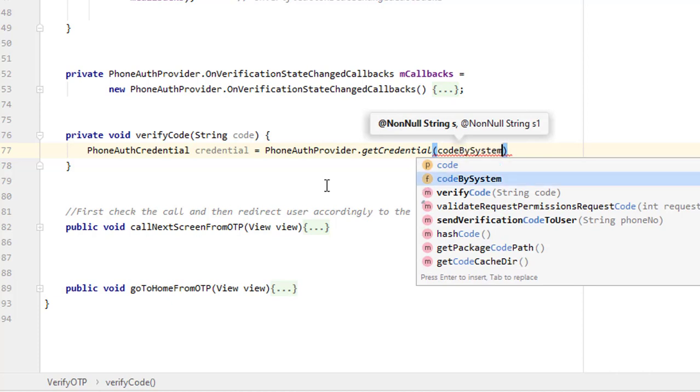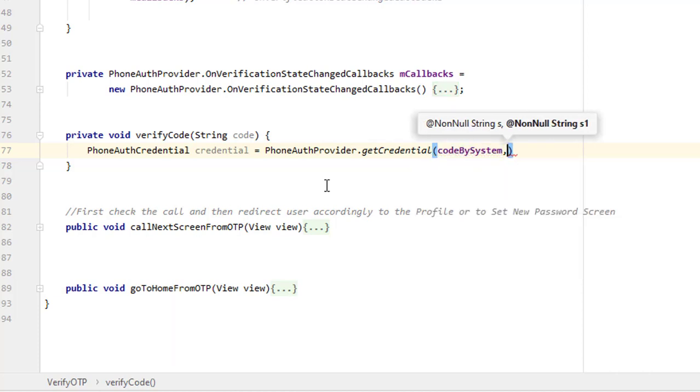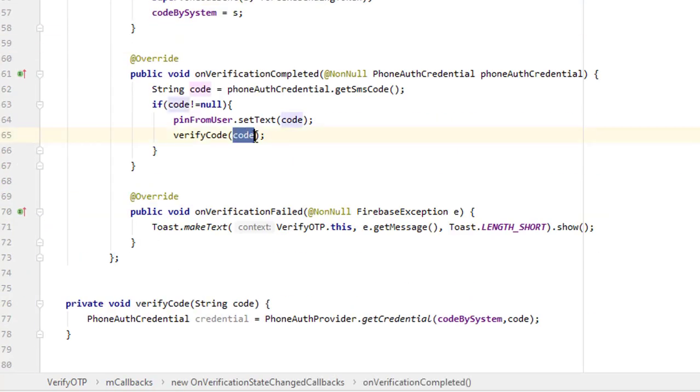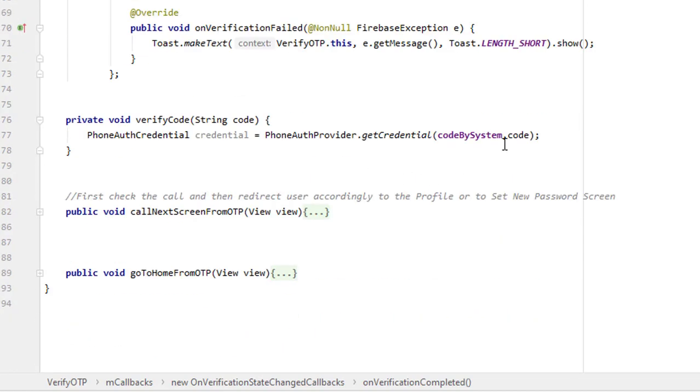Basically the first one is codeBySystem, the code the system sent, and the second is going to be this code, the code we have passed from this function. So this is the code the user is going to receive and have to enter. We consider that the user entered this code and this code has been sent from the system, so they should be compared in an automatic way.